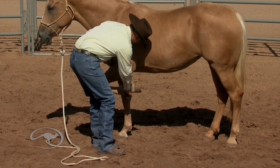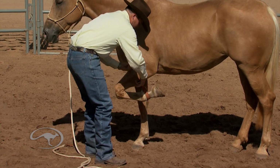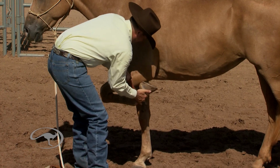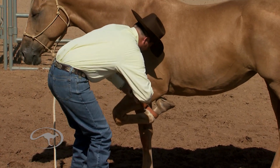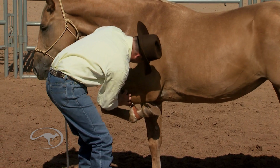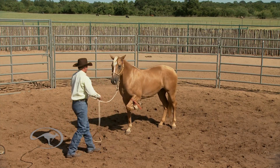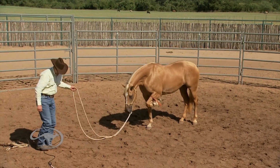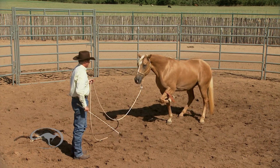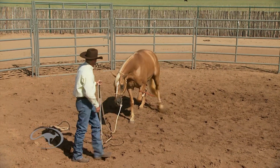Now what I'm gonna do is take it around her forearm and buckle it off. Now when I buckle it off, it's going to put her in a little bit of a bind here. So it's very important that I step away from her because at this point, they probably will struggle just a little bit. See, this is new for her. She doesn't know how to survive on three legs.